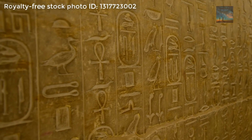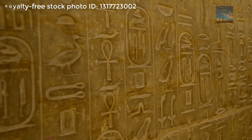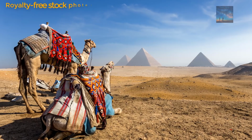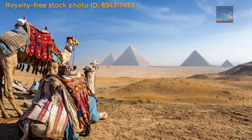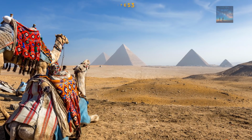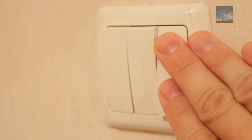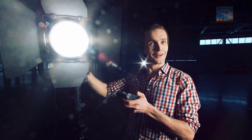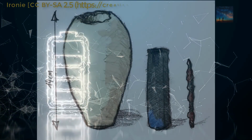Note, we are referring to dynastic Egypt and not ancient Egypt. The ancient Egyptians would be the pyramid builders, and we know absolutely nothing about them with the exception that they were marvelous builders and developers of technologies. Now, if they found something that had a switch of sorts that could be turned on and off, then they would understand how to operate this, right? Perhaps there was a power source like a battery, the Baghdad battery perhaps.